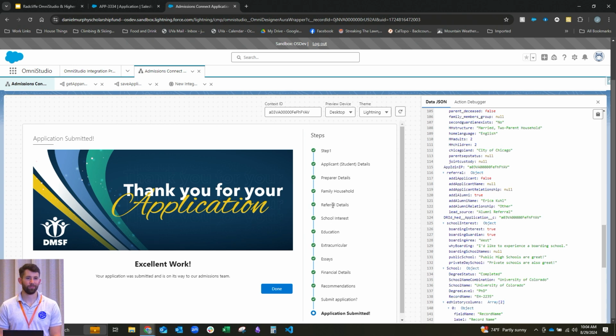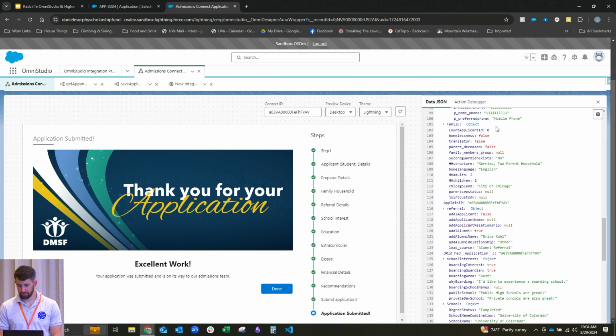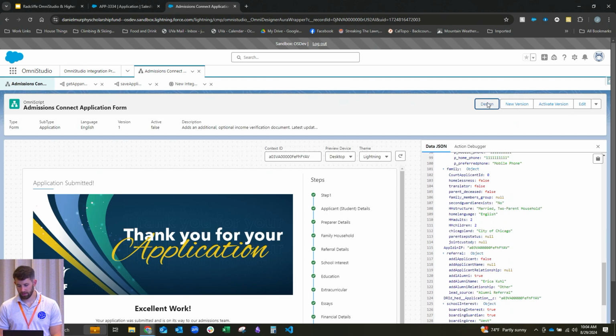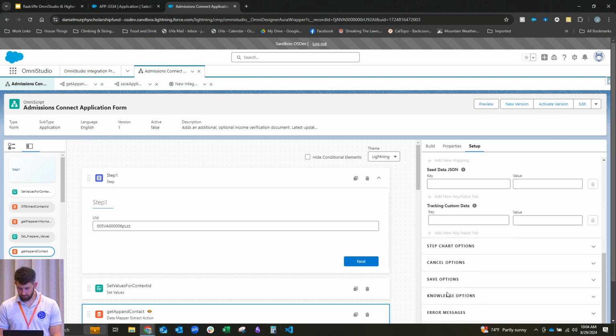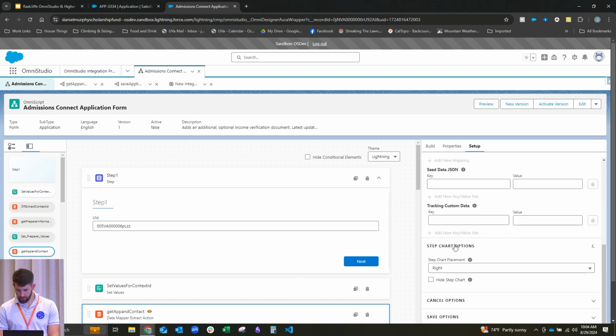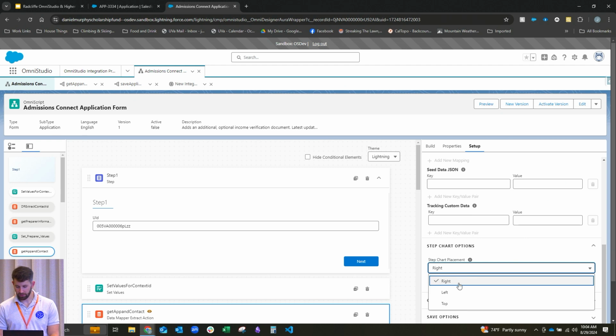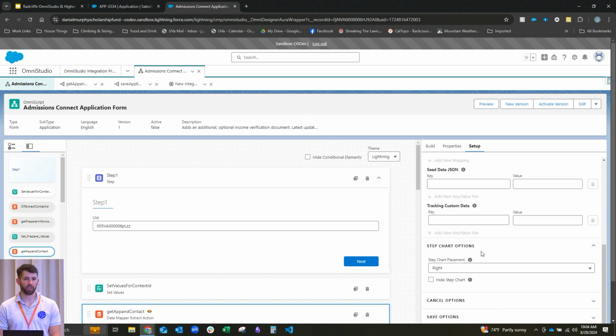Yeah, great. These are issues that I had dealt with in the past that were totally coded. And painfully coded between an Experience site and Salesforce. So you can control where that chart shows up. You can not show it with this hide feature. You can show it on the right, the left, or the top. So you have flexibility there. Cool. Thank you.